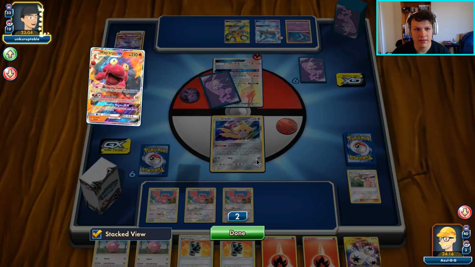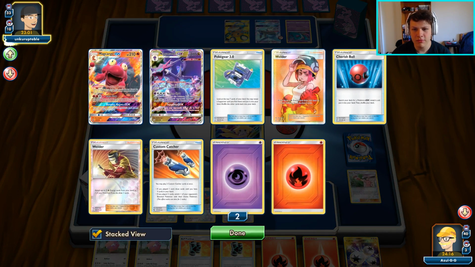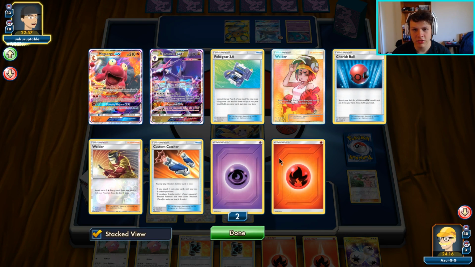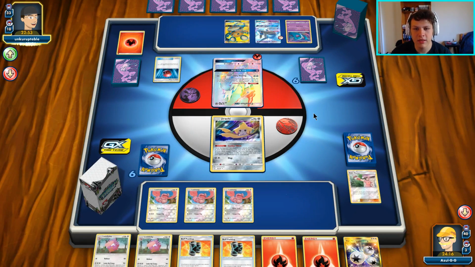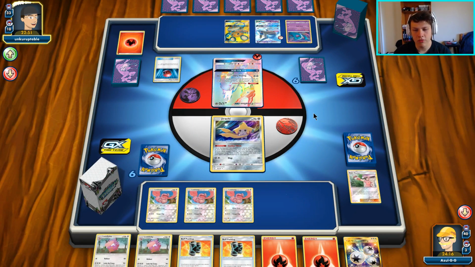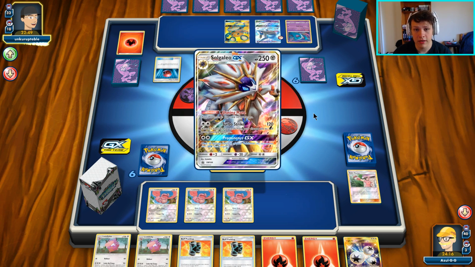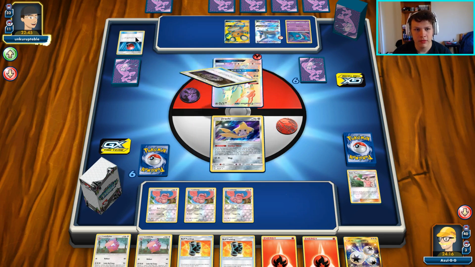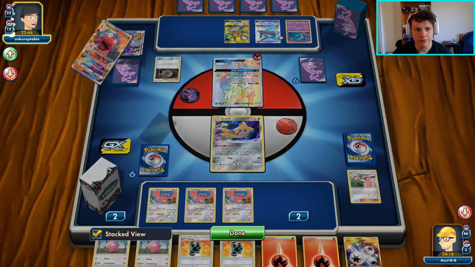It kind of depends. There goes the whole hand. Not too bad of a discard, actually. The second Welder is a little rough, but the energy is okay, and then getting rid of these guys is good. One custom catcher pretty much always has to get discarded somehow. Very rare you get to utilize all 4 custom catcher for the gust effects, so yeah, not actually too bad from our opponent yet. Yep, treasure away the Solgaleo.